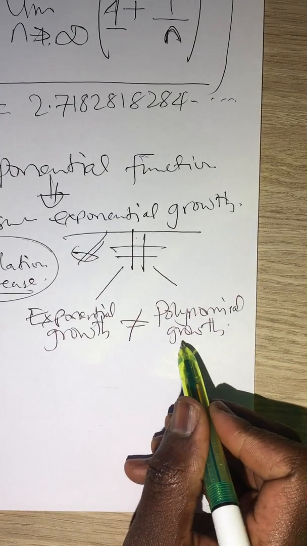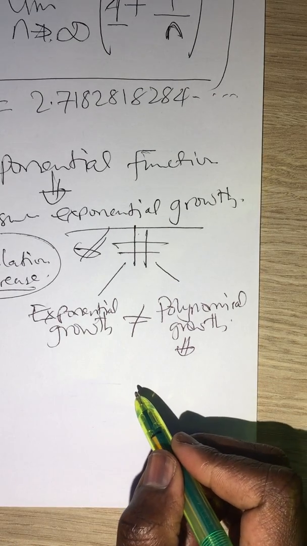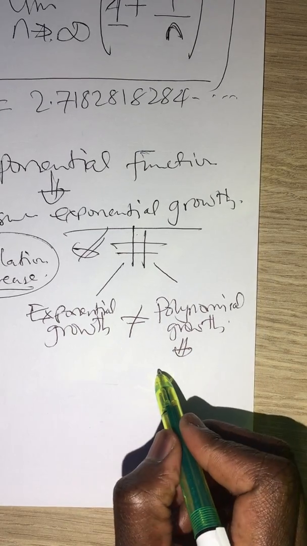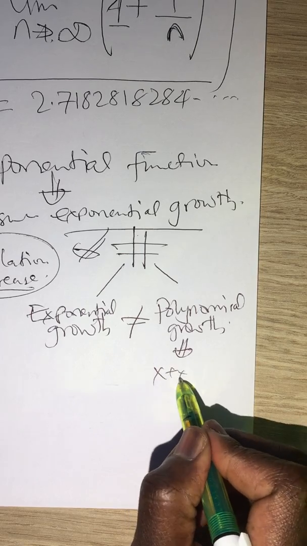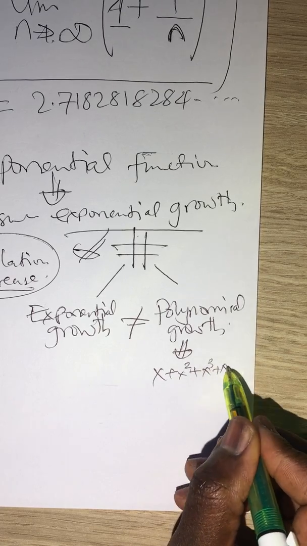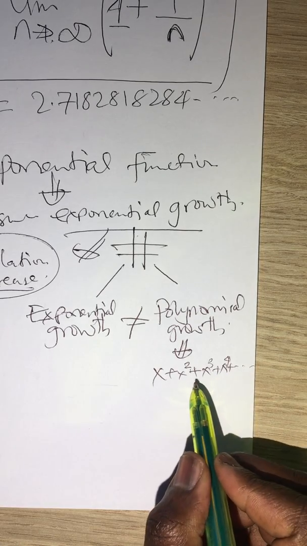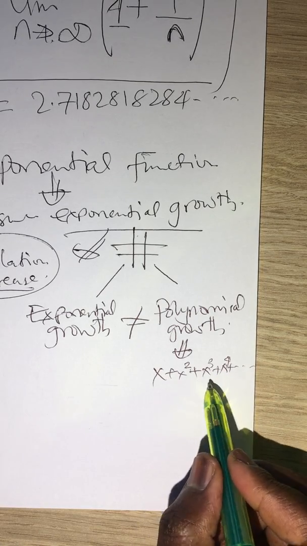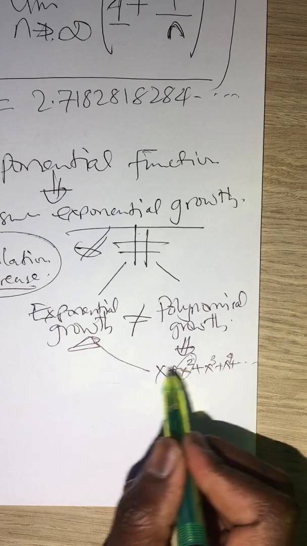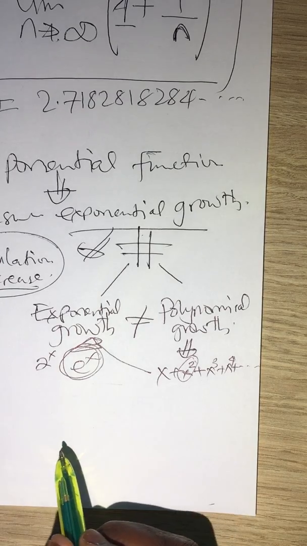For example, rabbits are one of the best examples to use to measure population growth, because they grow very fast. One rabbit produces another, that one produces another, and so on, so within a short period of time you will have a farm of rabbits. Exponential growth is not equal to polynomial growth — polynomial growth is like a power series, for example x plus x squared plus x cubed plus x to the power of 4, and so on. But exponential growth, which is the reverse — instead of x squared you have two to the power of x or e to the x — is much faster.